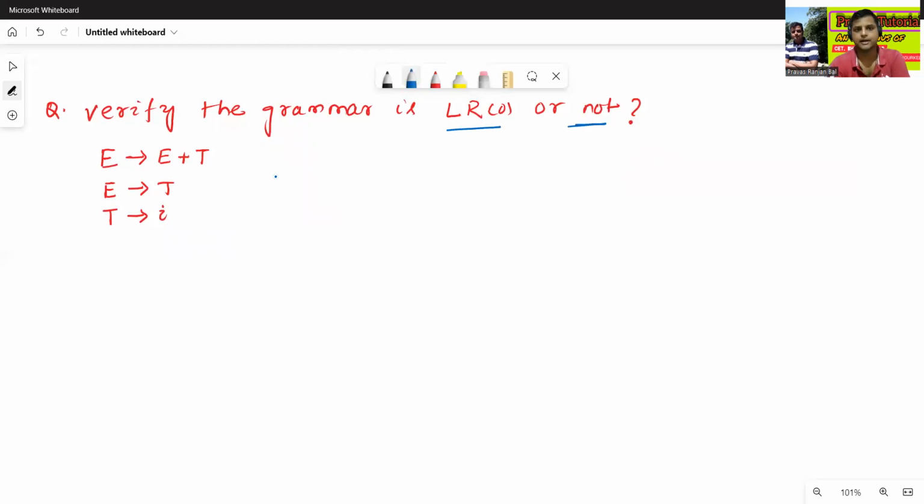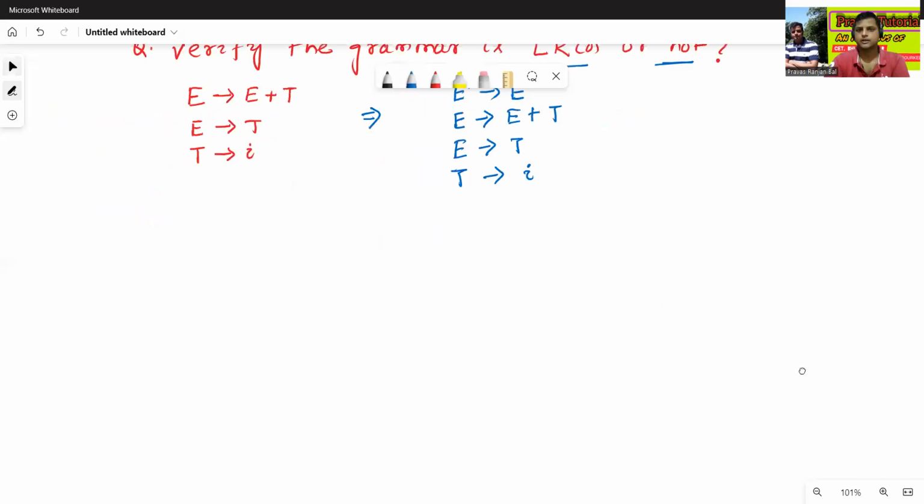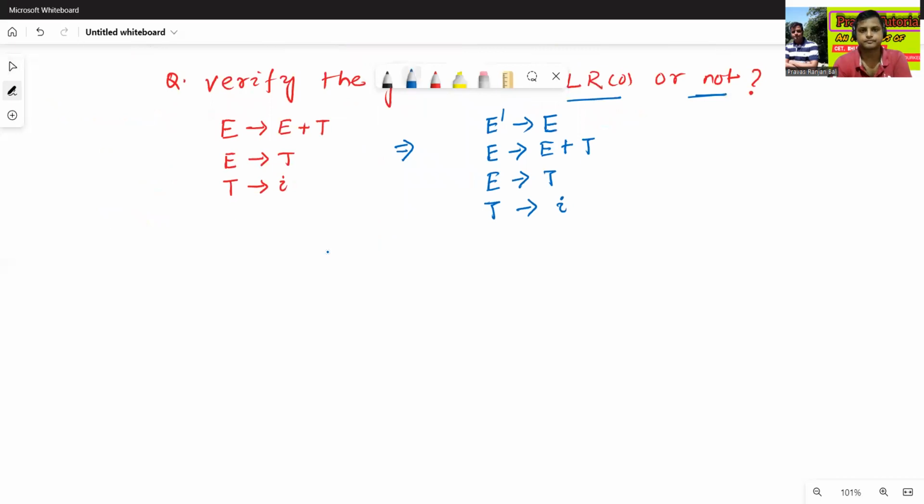Now we'll convert this grammar into augmented grammar: E prime to E, E to E plus T, E to T, T to I. Now we'll compute the LR0 items. See, E prime to dot E.